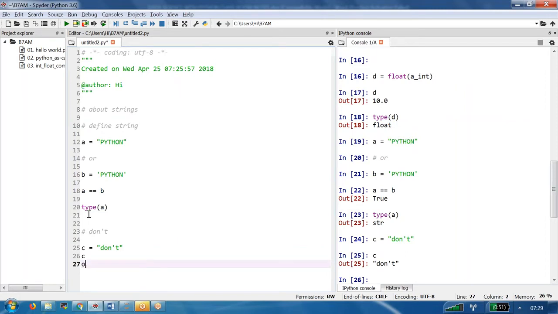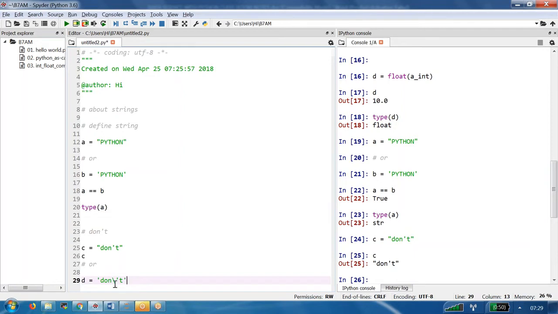Or we can use the escape character. What is that? For example, we are writing here D, then backslash followed by single quote, then t, then single quote.